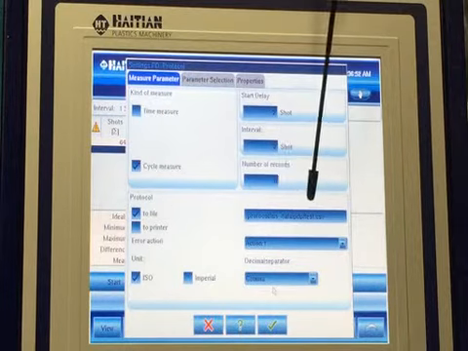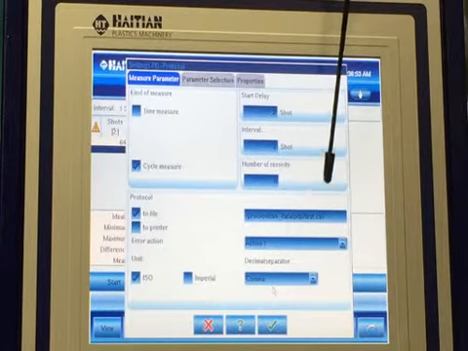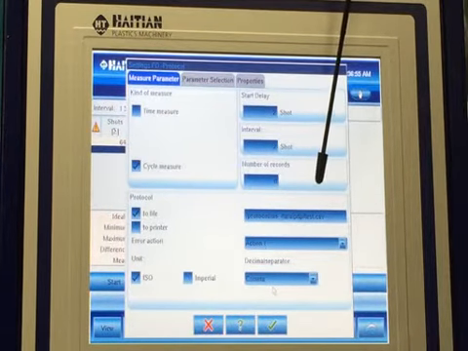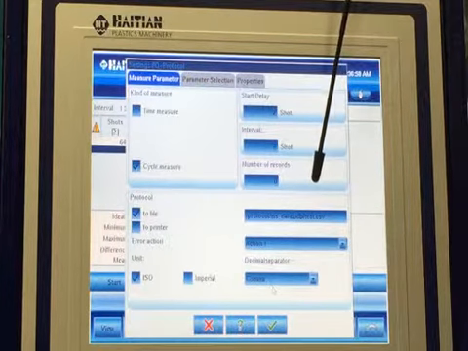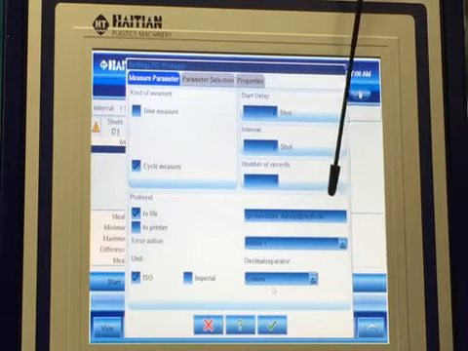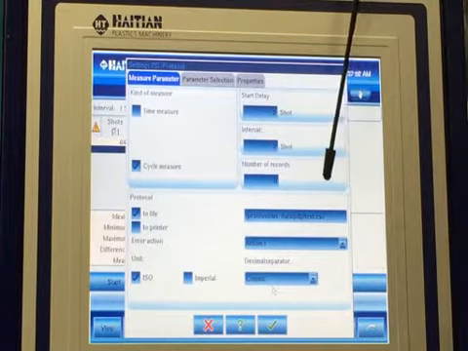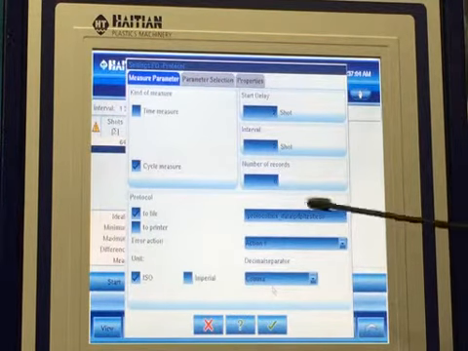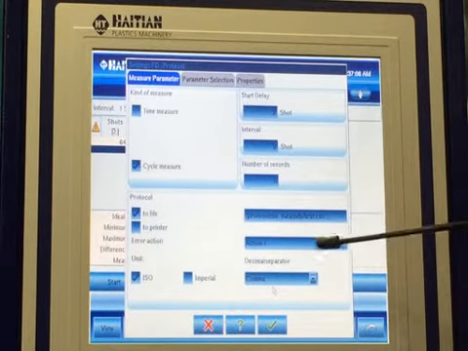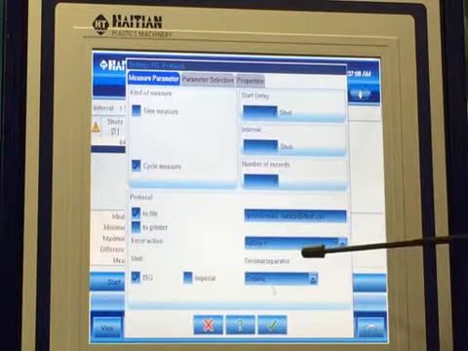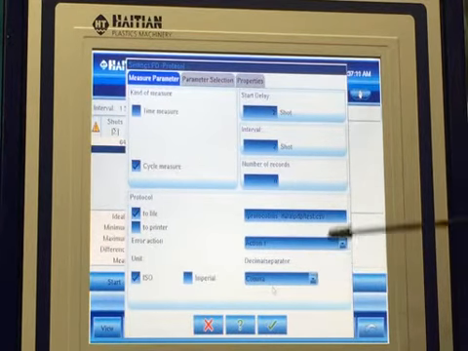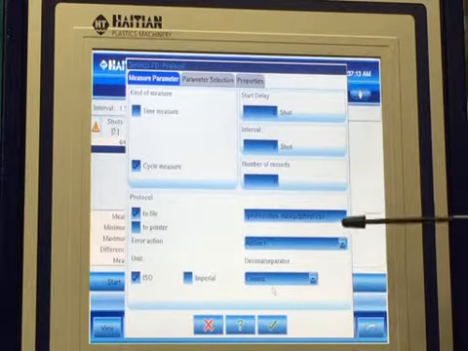Now you can see that it is saving as a test. You could use this as a mold number or a job number, so you could record this information and be able to retrieve it at a later date. Action is for the error action, and then decimal separator is just a comma as to how it's looking at the different information.